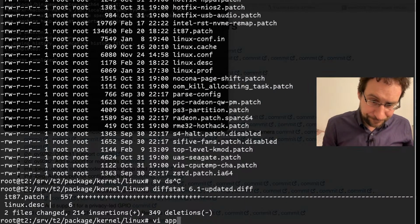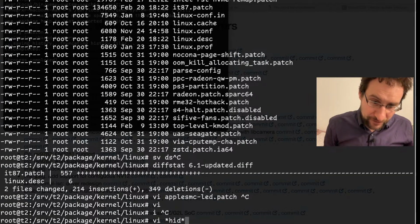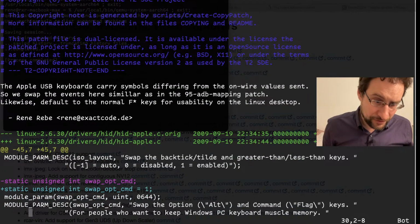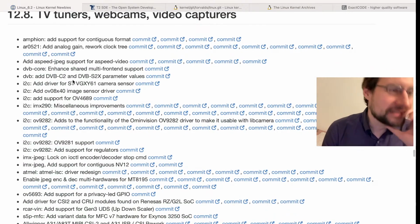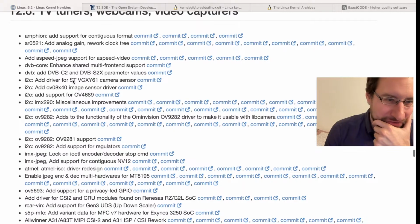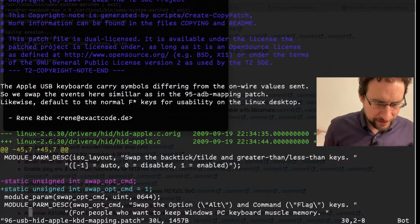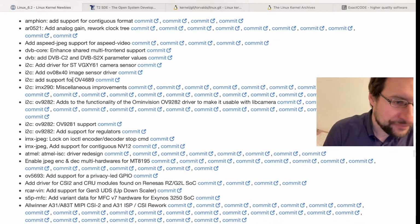So I have here, I thought I have here, at least once upon a time I had here. So I was the one who, yeah, here we have still, this is just the default. This is in the meantime. Yeah, so we swap this by default because obviously that is silly. But yeah, after having this a decade in T2 or 15 years, it is now at least upstream, also not the default. I should probably review if we do that still for ADB keyboards for iBooks and PowerBooks.